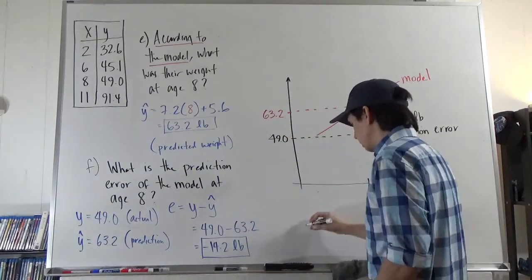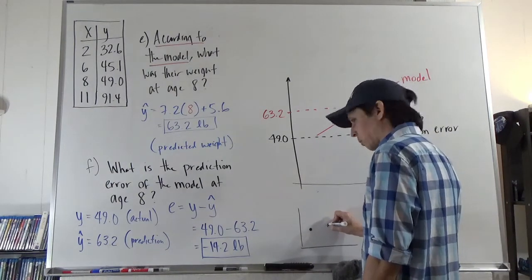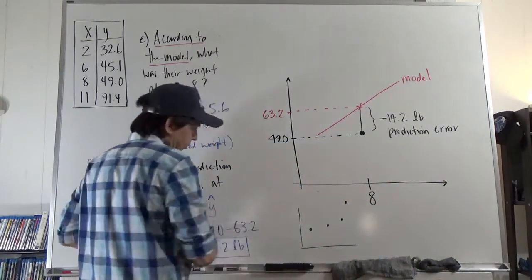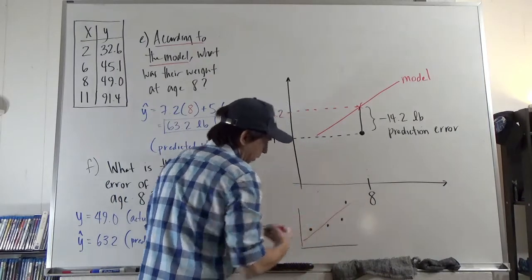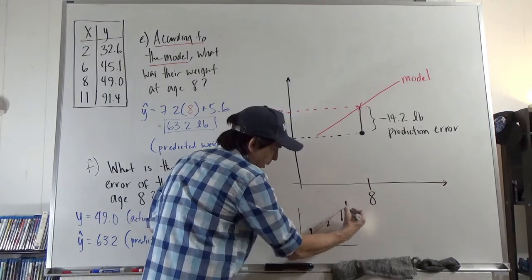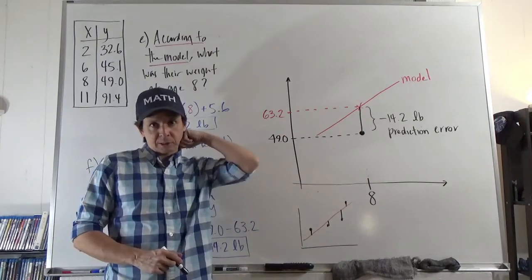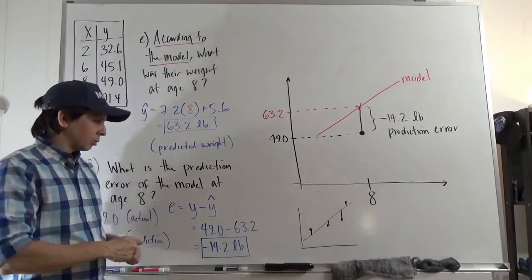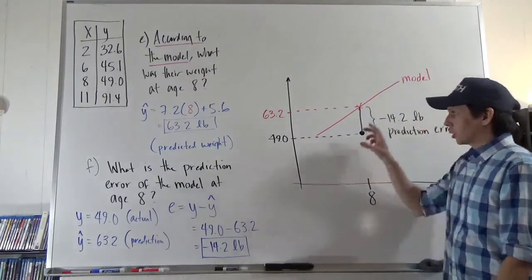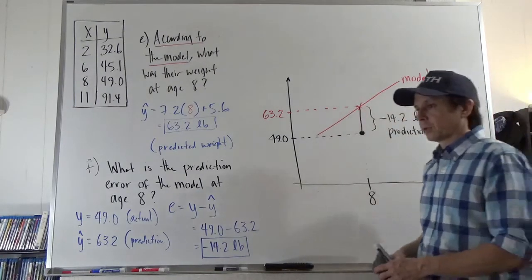Don't draw this one. This is a rough sketch and I'm going to redo it. It's not going to be the same as I did last time. I'm going to exaggerate. I had 4 points. Just to be clear, you don't have to draw this, but every point has an error associated with it, and that's going to be designated by those vertical lines. We will see pictures like that where the errors are highlighted and sometimes labeled, and we will be working with those errors to do something in the next section. So those errors are important. We'll be able to compute them, but we also want to graphically understand that that's a vertical distance between points and the model, the linear model. Okay, I'm going to pause there.